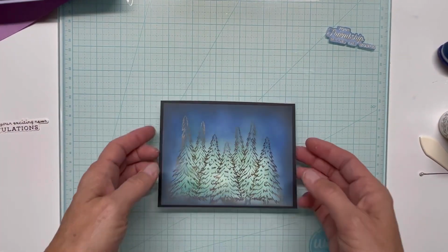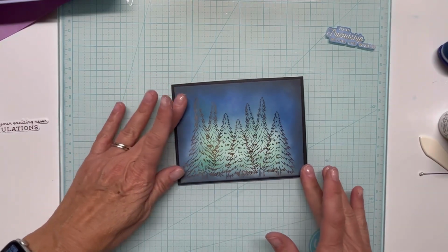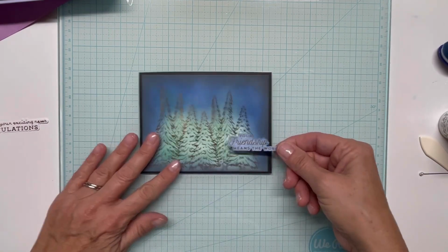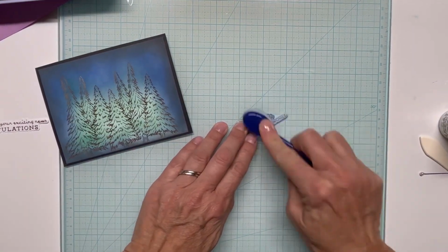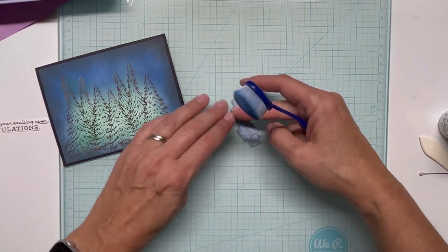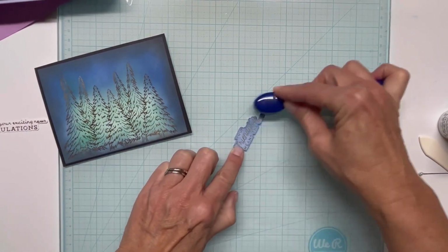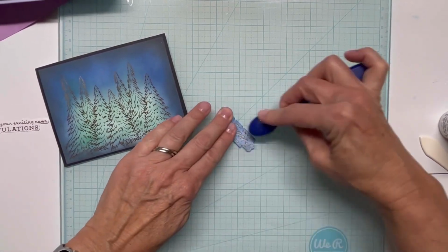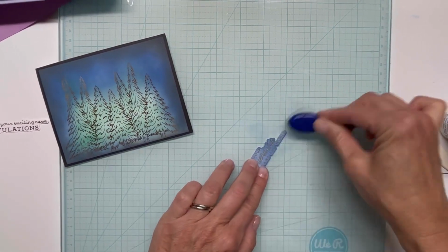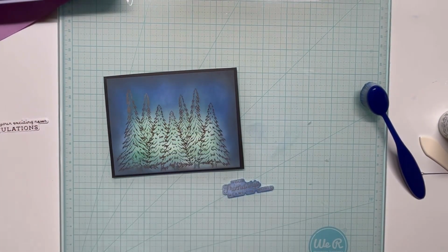So I'm just cleaning up the glue, and I've got my foiled panel laid down. I really like the ink blending. I think it looks really pretty. The green to the blue and then to the black. And then I just decided I needed to ink this up a little bit more. And it's sticking to my finger. I didn't think it was quite dark enough, so I went ahead and went over it again. It might have been nice if I'd have taken the soot around the edge of it, but I didn't. I just tried to darken it up, and then I'll use that for my sentiment.